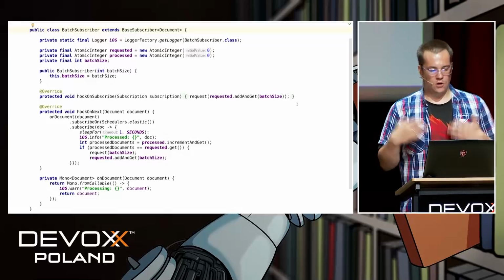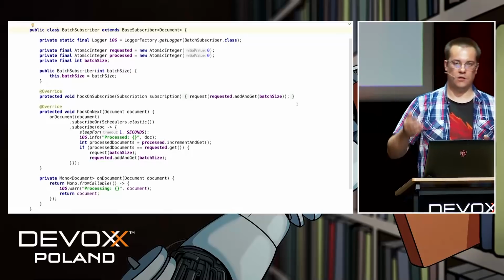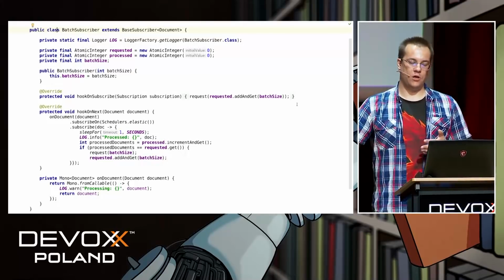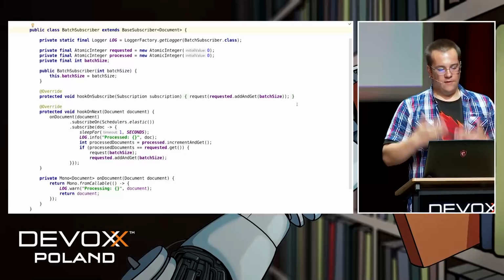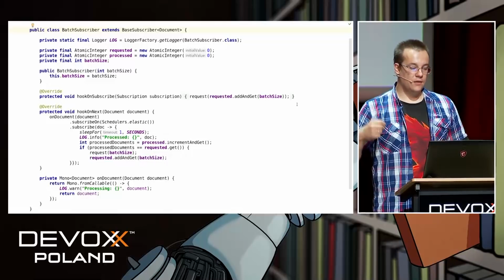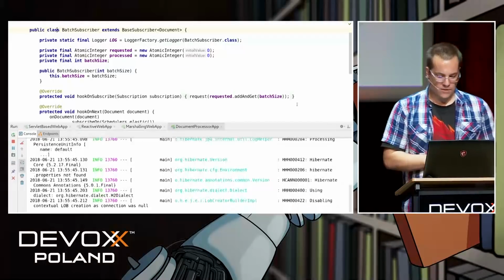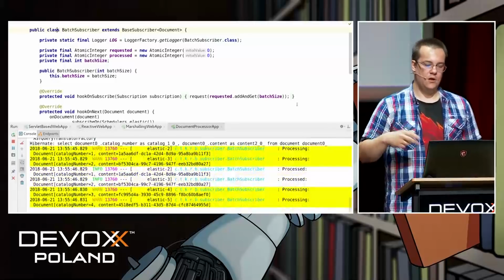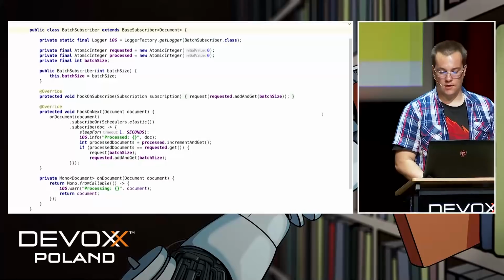It uses some atomic integers, and each time a document is processed, it checks whether it processed all the documents in the current batch, and if it's so, then and only then it asks for another batch. And if we run it, this should process documents in 2-element batches, and this is exactly the way that it works.